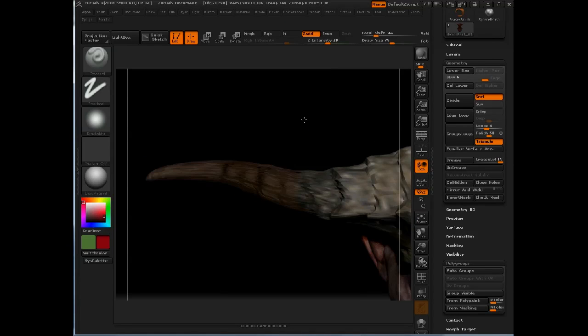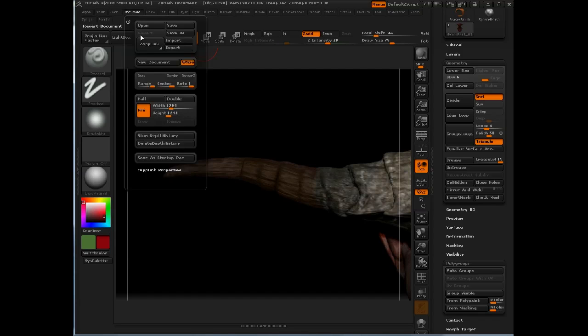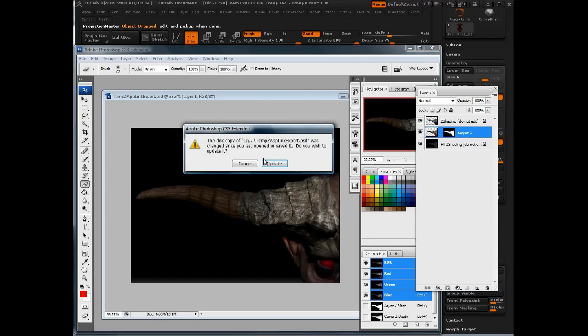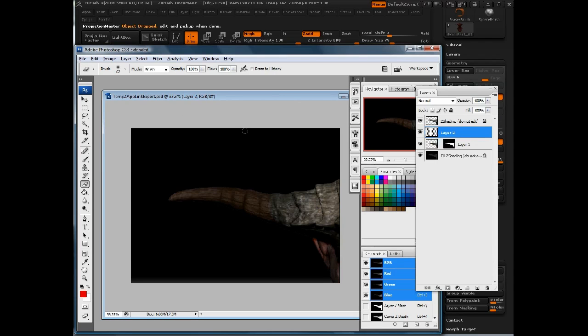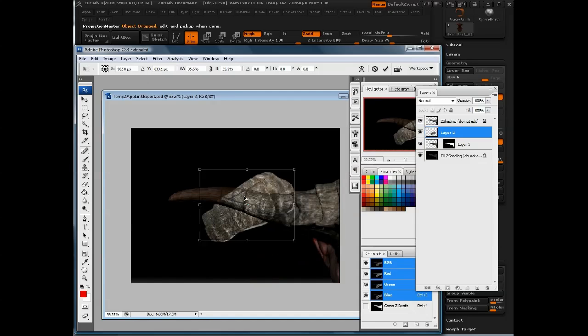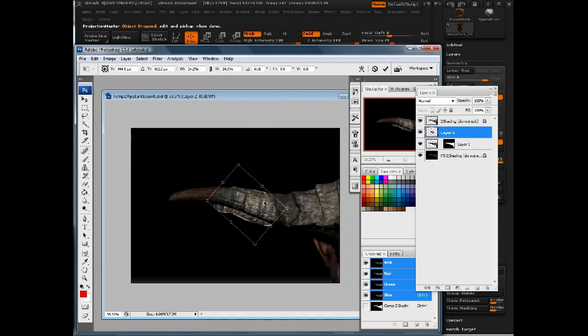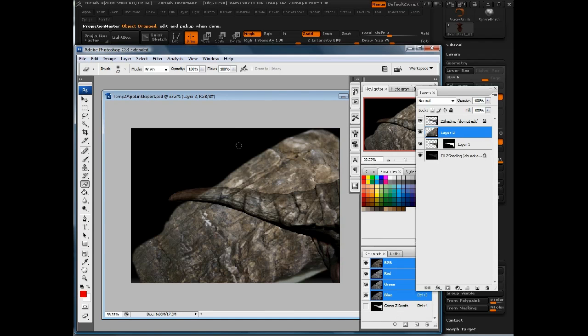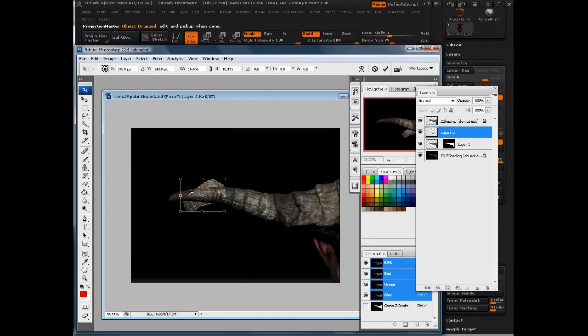Now let's say, for example, we wanted to continue that down the length of the horn. Go back to Document, ZBrush, drop now. We'll click Update, and then again I'll paste that horn texture in. Go into transform mode, and I'll scale it down. And we'll taper it a little bit. Merge down and preserve. Save your work. And I'll go in here and paste that reference in one more time, just so we can continue this down to the end of the horn.